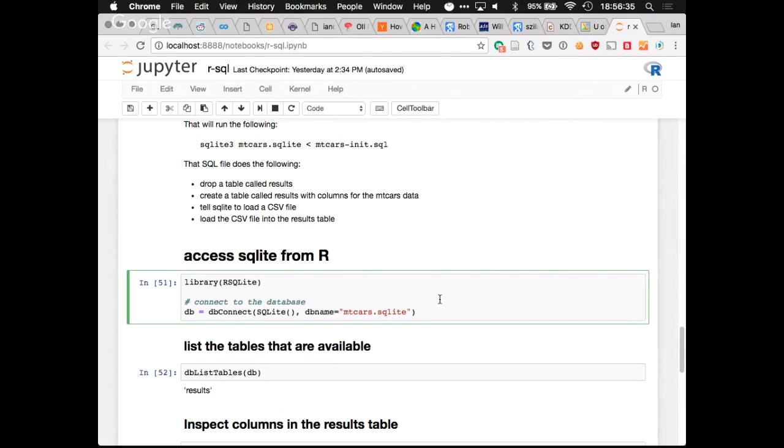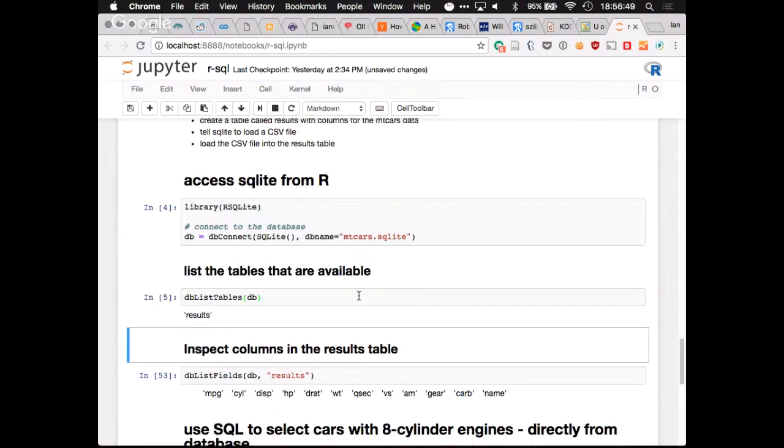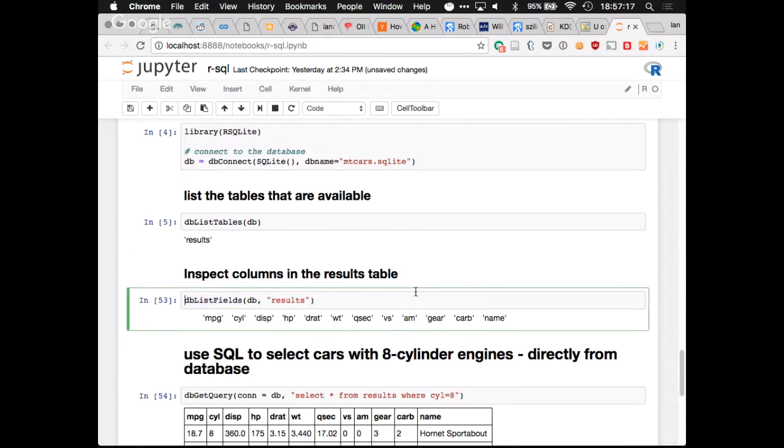So this uses the R SQLite library. And we're going to establish a connection to the database process. And now I'm going to list all of the tables in this database. And there's only one table. It's my results table. That's what I call the motor trends data. I said these are car results. But in practice, you're probably going to have lots of tables in whatever database you have. So you look at your tables, and it's a potentially constantly changing entity. So let me list the fields in that table. And not surprisingly, they are the names of the columns that I wanted.